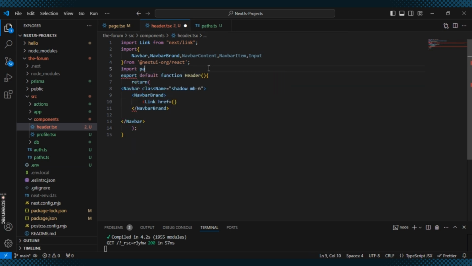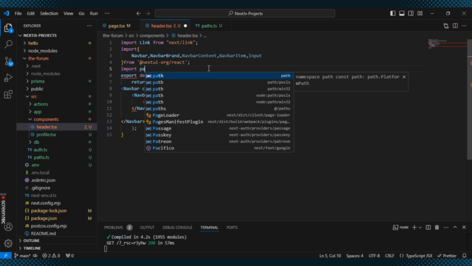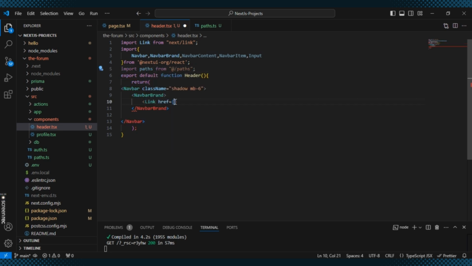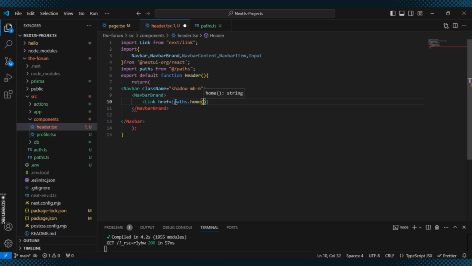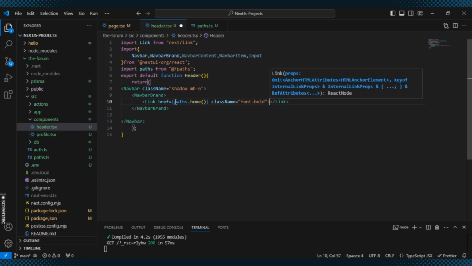Here, you could also use a custom image for the logo. The Image package is there for use. We have discussed its implementation in a previous video. For the link source, we will import the path file that contains the defined routes. Use of path reference is better to avoid any spelling or directory name error. Here, we will use the home path as the link for our app logo.